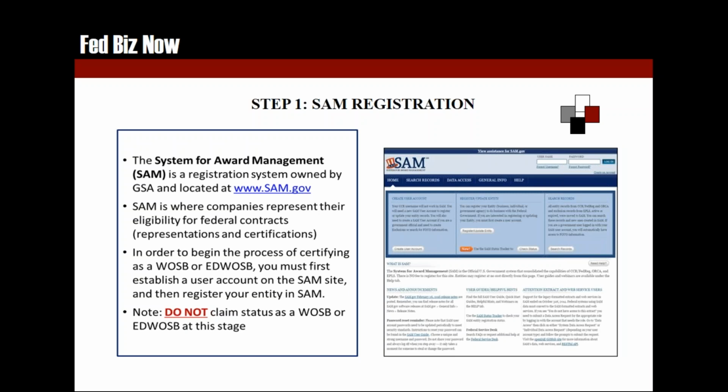And I've been asked before, where can you locate the area to update the status? There is no shortcut. You must go through the entire update SAM process. That's just the way it is. I've asked 1,000 times, are they going to change that? The answer thus far is no. So when you go into SAM, you're going to choose the entity that you want to update, that is WOSB, because some of you have more than one entity in SAM. You choose the entity that you want to update and walk through the update process.